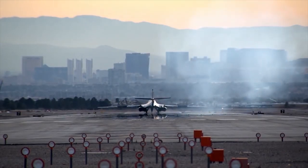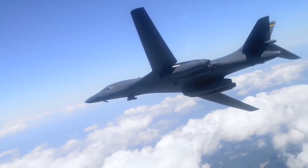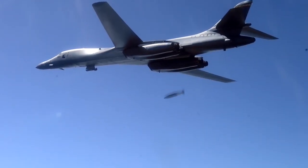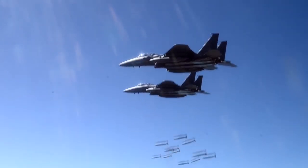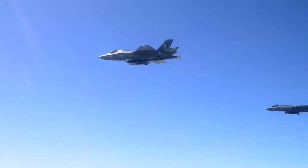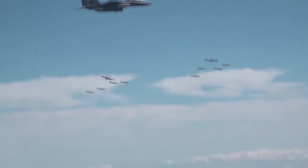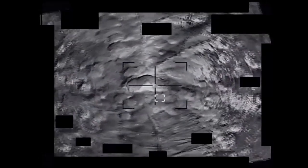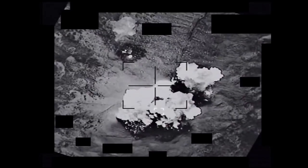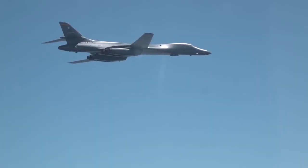Wing sweep at the full forward position allows a short takeoff roll and a fast base escape profile for airfields under attack. Once airborne, the wings are positioned for maximum cruise distance or high-speed penetration. The B-1B holds several world records for speed, payload, and distance. The National Aeronautic Association recognized the B-1B for completing one of the 10 most memorable record flights for 1994.